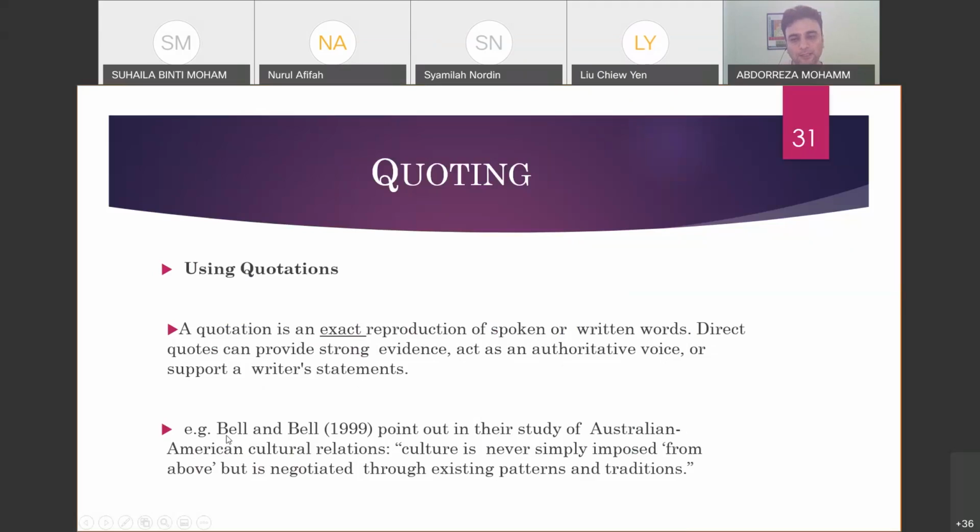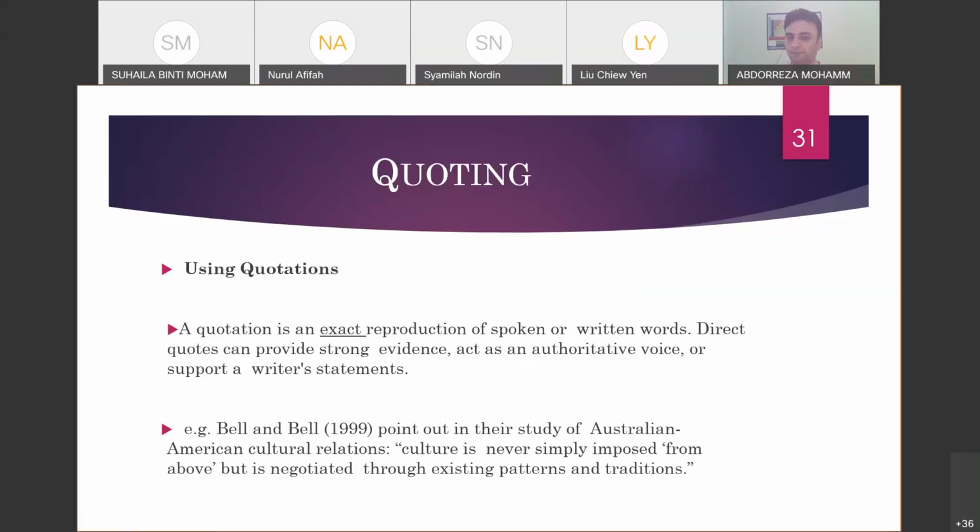For example, Bell and Bell in 1999 point out in their study, and the text is put in double quotes. It's exactly copied from there, but we put it in quotation and acknowledge the source. We cannot use lots of quotations in your report, just maybe a few. We cannot put everything as quoting. Maybe 2 or 3 is okay.